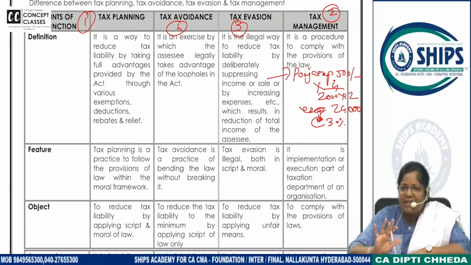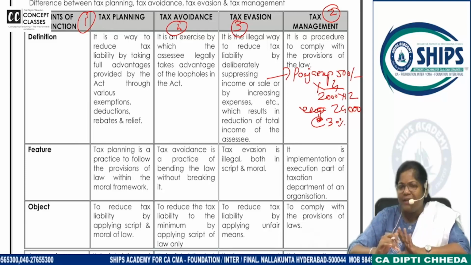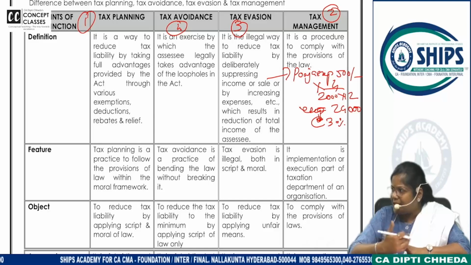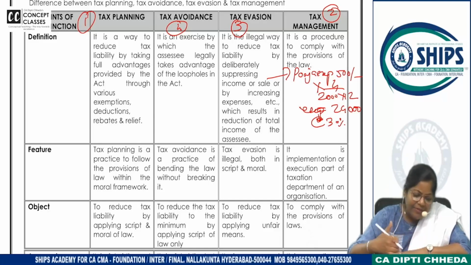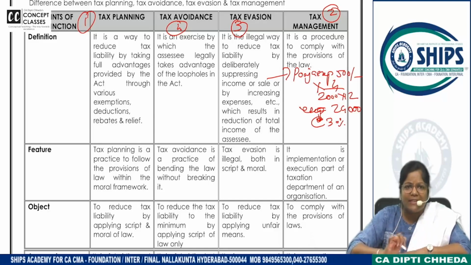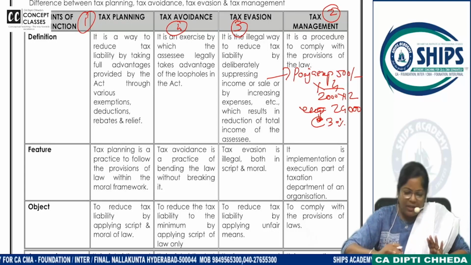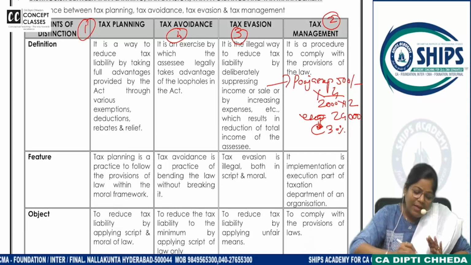I'll start agricultural income in the next class, but I know agricultural income I usually complete in 1.5 classes. So maybe at the beginning or at the end of the next class, I will read this. Right now it's time for the next class, I don't want to delay. So will you surely read this? They can ask you what is tax planning.